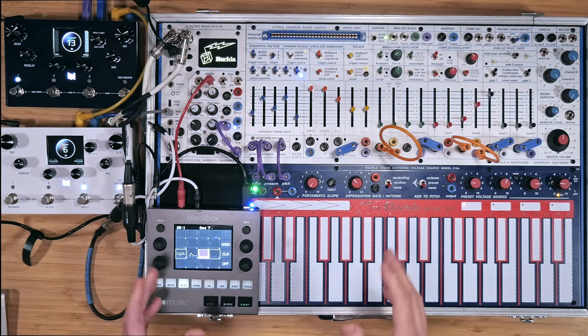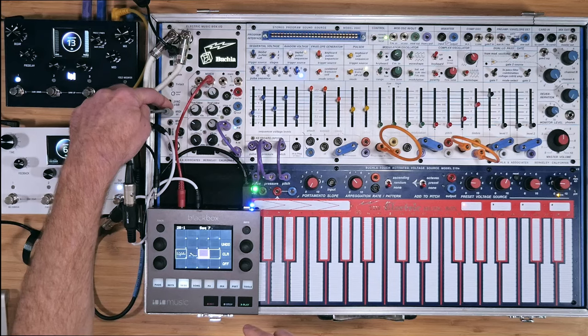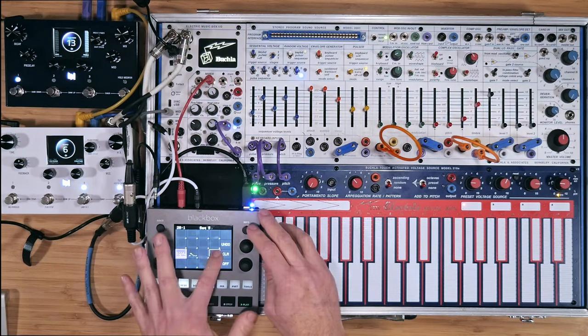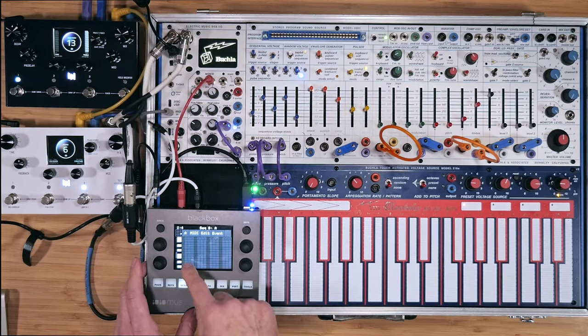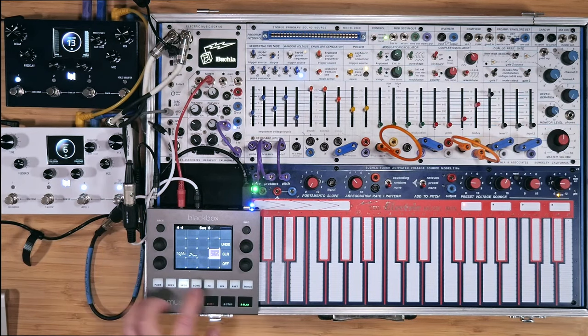First, I'll cover the obvious: sequencing the tones on the 208. I'm using the DIN MIDI for this, though you could connect your computer via USB MIDI too. I'm taking advantage of the MBO's mixer to mix the drums out with the rest of the Easel's output. Using the Black Box sequencer, I can create a sequence with its own controls — in this case, a touchscreen — then send the notes via MIDI into the 208 MIDI input. This frees up my hands to patch the sound while the notes play.